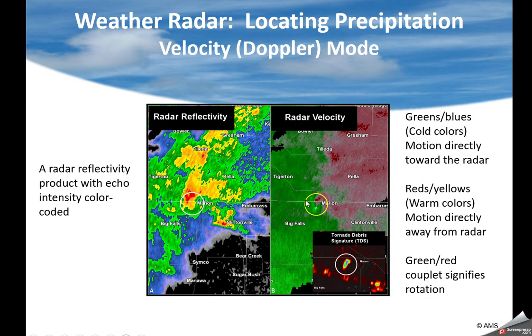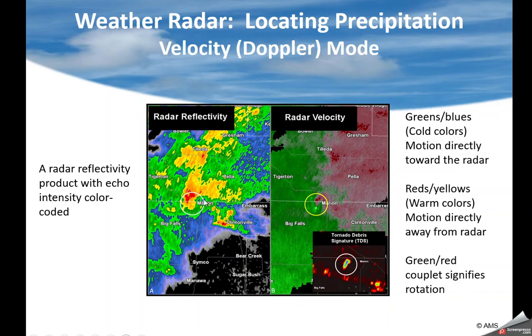So, how do we utilize this? Well, let's look at a radar reflectivity here. You can see the most intense precipitation is right in this area. We can see the shape of the precipitation. That's just all what we got from reflectivity. When I came into the Weather Service, that's all we had. We didn't have Doppler radar. So if I was looking at this, I would say, well, this shape is kind of like a low pressure system almost.